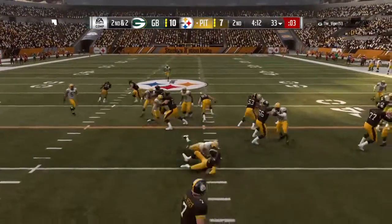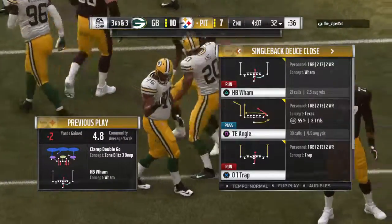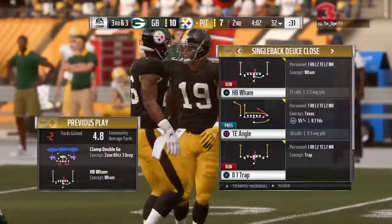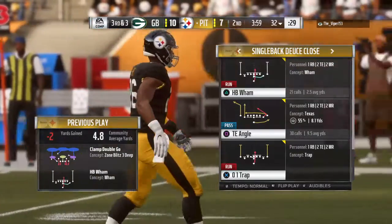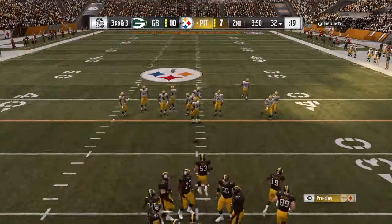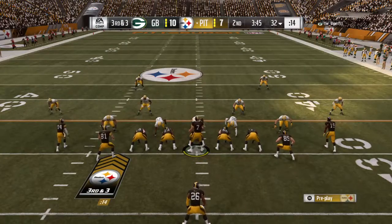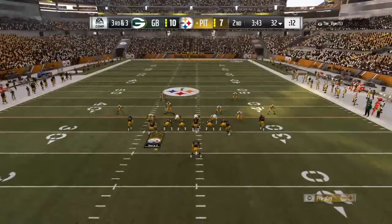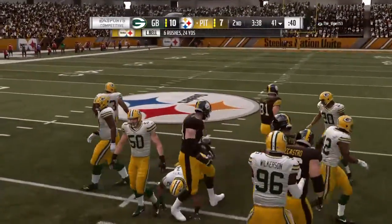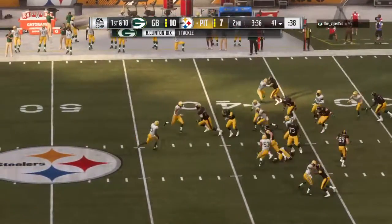On second down, it's Bell. And that play going absolutely nowhere as he's belted before he could get out of the backfield. It's a loss of 2, now 3rd down. Under 4 to play now. Clock running, 3rd down. They'll try and run for it with Bell. And they get him down, but not before he takes it across the 40-yard line. A gain of 10, good for a Steeler first down.